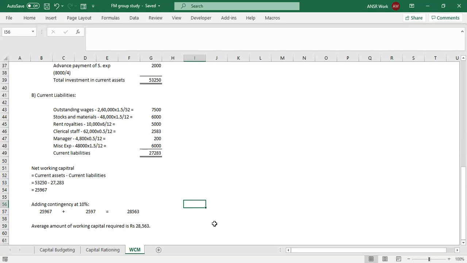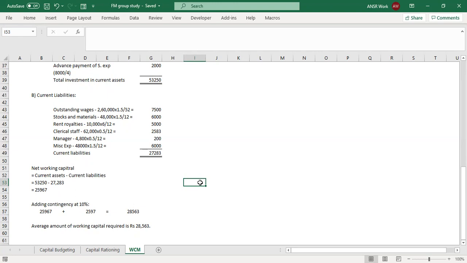Any doubts, guys? See, the problem, Dheeraj, this is where I have faced a problem even in first semester and others. Identifying what are assets and what are liabilities. I think that's the major part of the whole thing. That's a really good point. They gave us journal entries and ledger entries and other things. That is where it was very difficult for me to understand what are liabilities and what are assets. But now here it becomes very clear.